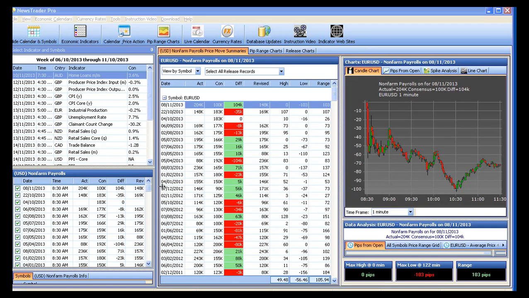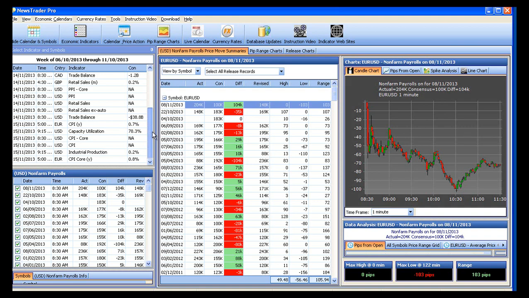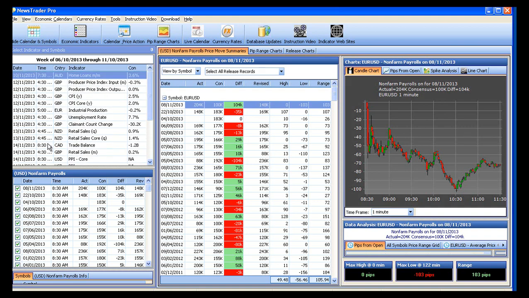Okay, now we'll take a look at what the software looks like from the left hand side here. So first box here is basically a list of the news items that are coming up this week. Scroll down here, you can see what's going on. We don't actually need to worry about that at this time.